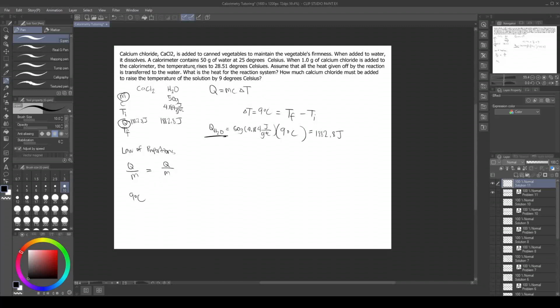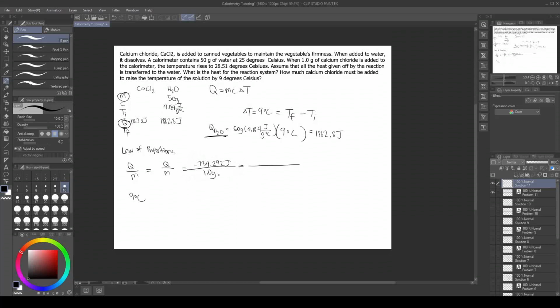And what was our last example? When we solved for the first question, what is the heat for the reaction system? We know that the heat of the reaction system on the first scenario, just try to look back in your memory, was negative 734.292 joules, all over, what was the mass of calcium chloride during the first scenario? It was 1.0 grams. So we know that if this ratio exists for the first scenario, then it must also be equal to the ratio for the new scenario.